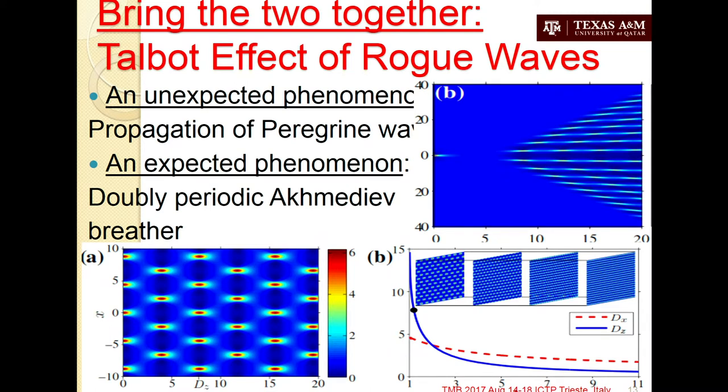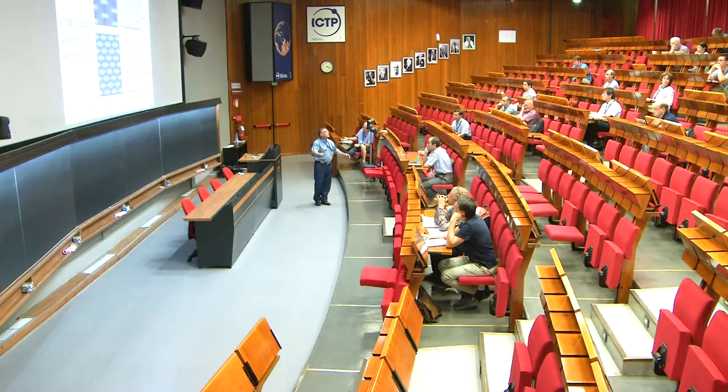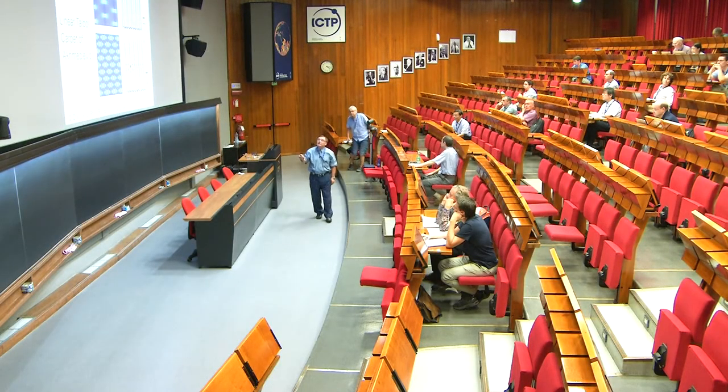An expected phenomenon is that Akhmediev, among other breathers that he found, also found the doubly periodic Akhmediev breather, which looks as if you start with the Akhmediev and then it just produces primary, secondary, primary images along the way, if you propagate it correctly. And this is actually what happens. So if you just take as an initial wave the Akhmediev breather and you propagate it, you'll get a nonlinear Talbot effect, but there are no fractional or fractal images. There is only the secondary and then primary and secondary and primary, et cetera, image. And I cut it here because sooner or later, if you propagate, modulation instability will force in and you will not see such nice Talbot images.